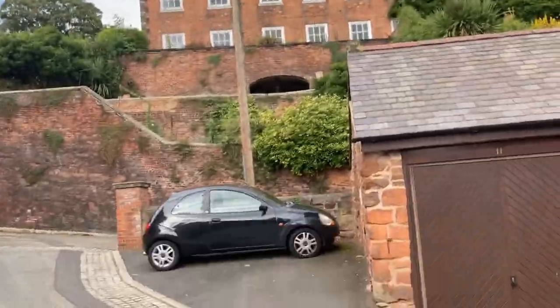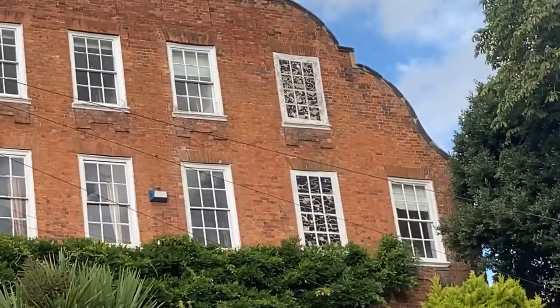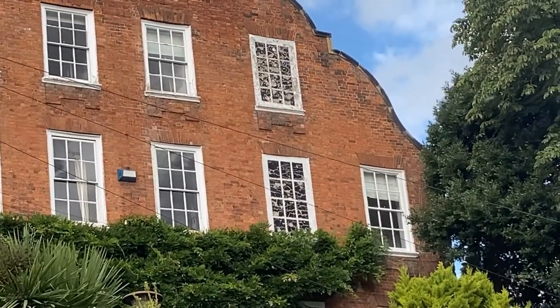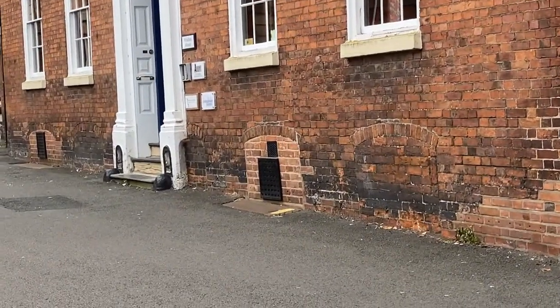I don't know if this is classic window tax. Obviously you see all your windows always bricked up, because back in the day they probably taxed you more for it, like the bedroom tax. But look at this place. First of all, tunnel underneath a lot, but also painted on windows, which I don't think I've seen before. What are these?